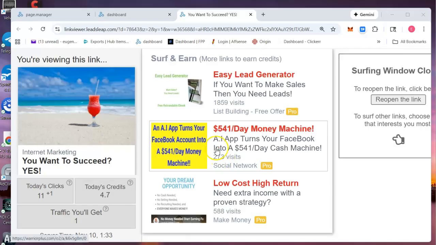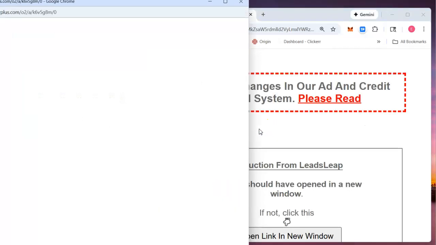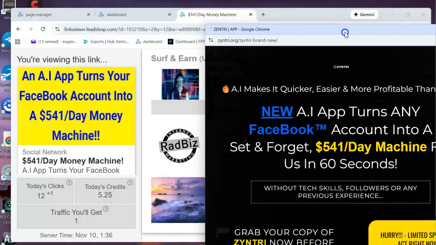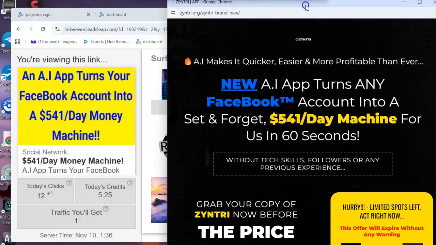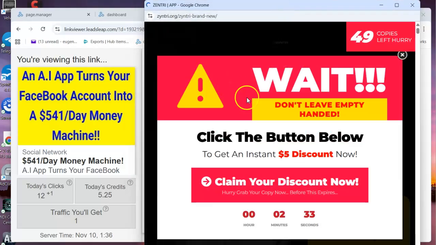Now, if you want, you can still go through, like when you're going through, and in order to get credit for clicking ads and make money in Leads Leap, you have to do 10 ads per day anyway. So it's a perfect opportunity for me to take. I've already done mine. You see, I got 12. I've already done mine for the day, so I don't really have to do any more. But I'm just doing this to show you guys this is what I do and how you can do this kind of stuff to set yourself up to win using Leads Leap.